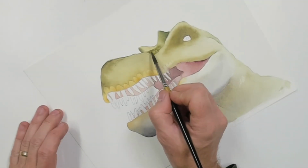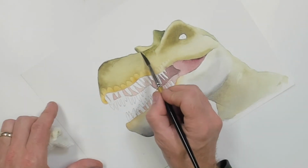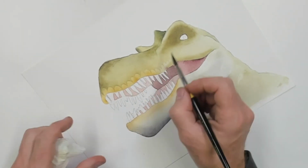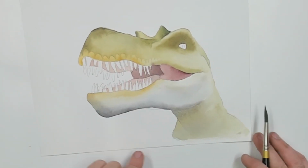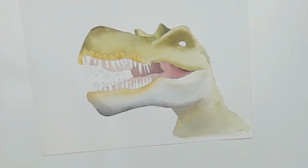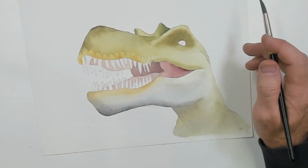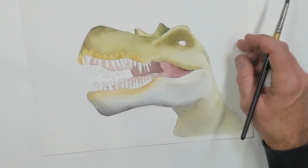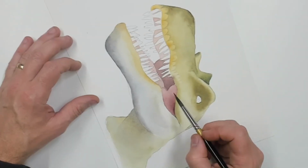All right, I looked at this and I went, I am really going to define that brow ridge. I'm just going to bring that color all the way out. If that brow ridge extends down onto his snout, that adds a little depth onto his head. Underneath his jaw, I need to redarken that. I'm going to need to do a little bit up there.